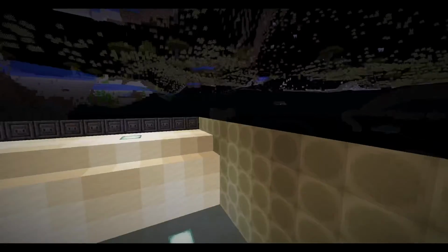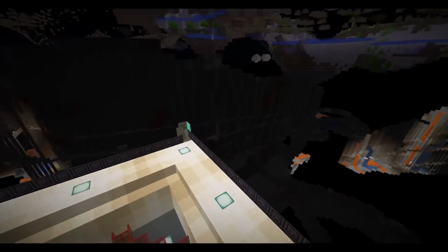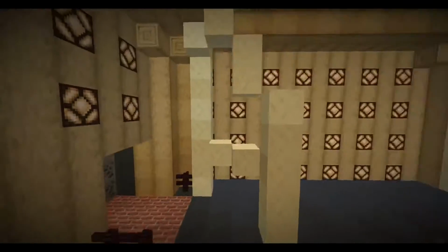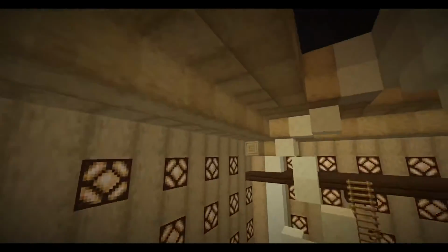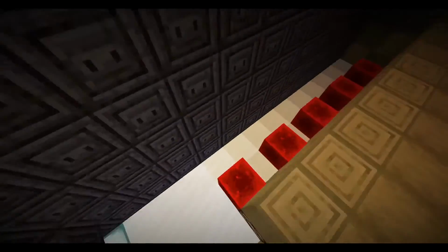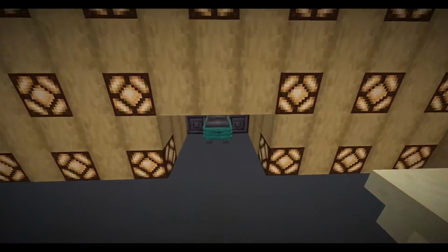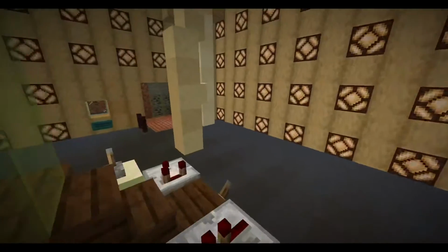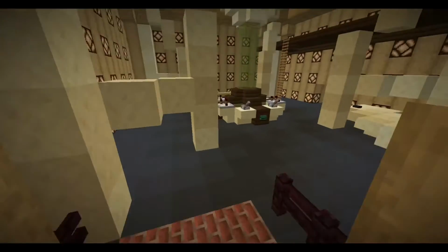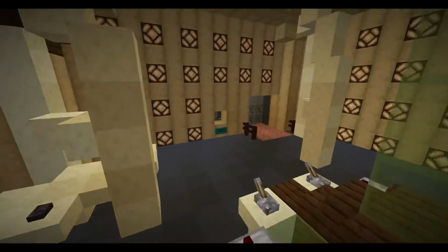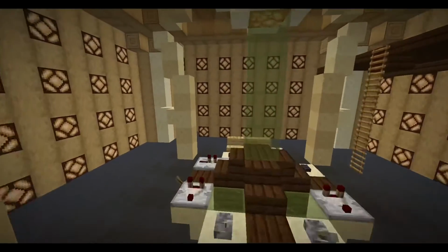But yeah, same thing goes for the, where is it? The coral interior. Come on, where is it? It's over here, I think. Here it is. So yeah, exact same thing goes for this. You just build your interior around where your normal one was, and you can see here's the remnants of that. But I've just built this interior around it. Everything in exactly the same place relative to the diamond blocks. And same with the doorway, and with this doorway, and everything else. Make it exactly the same relative to the diamond blocks, and you should be perfect.